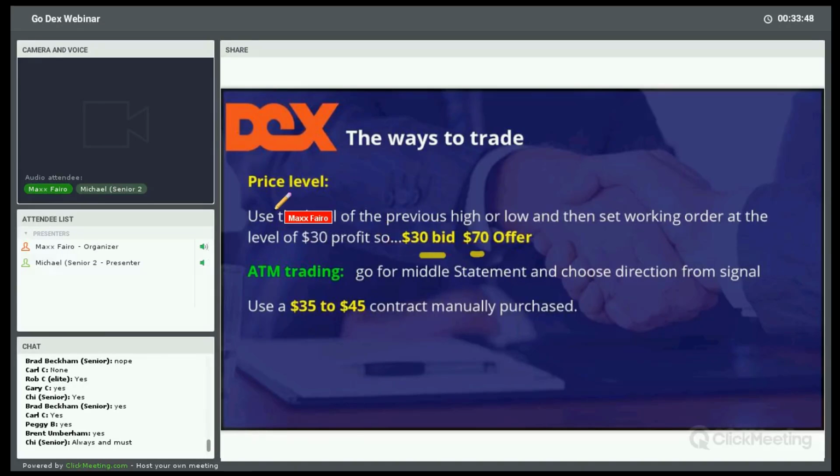All right. There is another way to trade other than what we refer to as standard straight ATM trading. Now, price level trading has a success rate, and that success rate I can't give you. When I used to do 30-70, I did very well because I used other little tiny things. Sometimes I would use a stochastic, sometimes I would use other things that made me feel good when I got confirmations. I'm not going to tell you what they are because that's what makes me feel good.